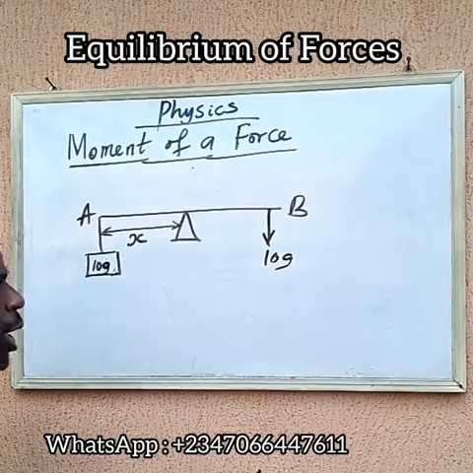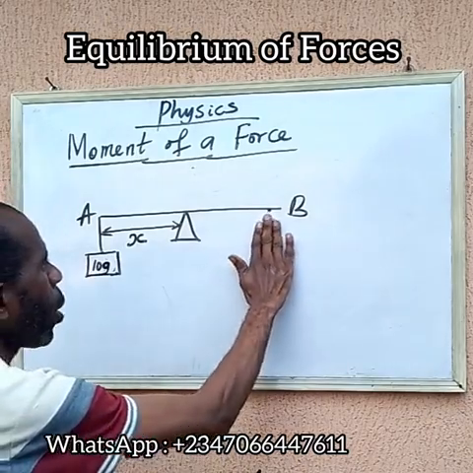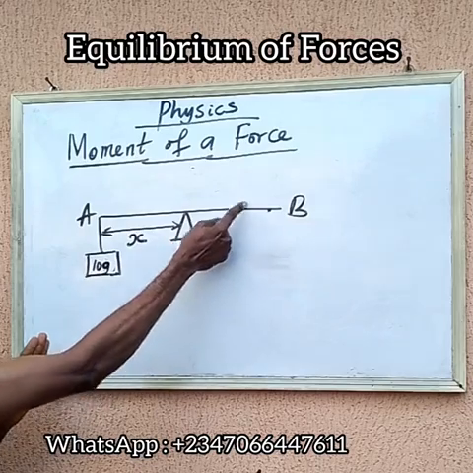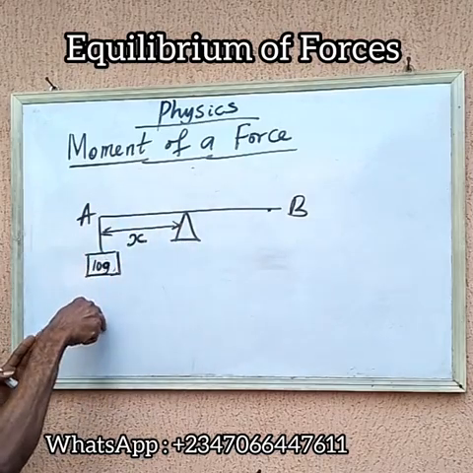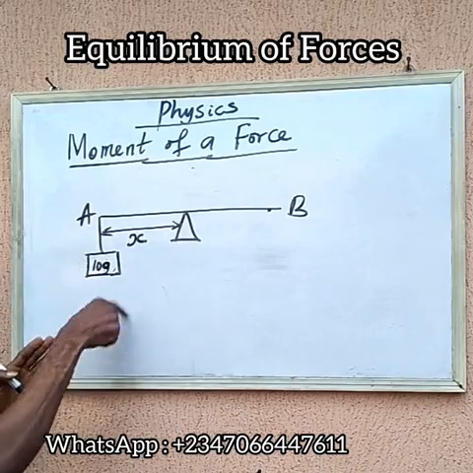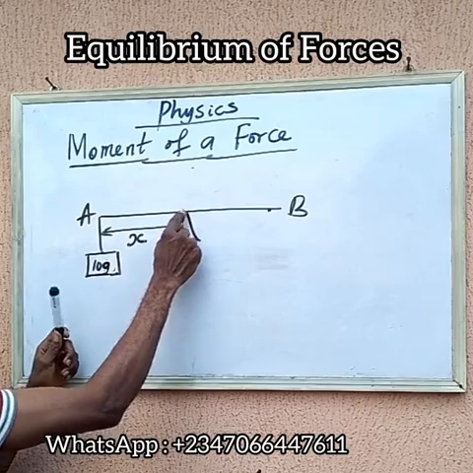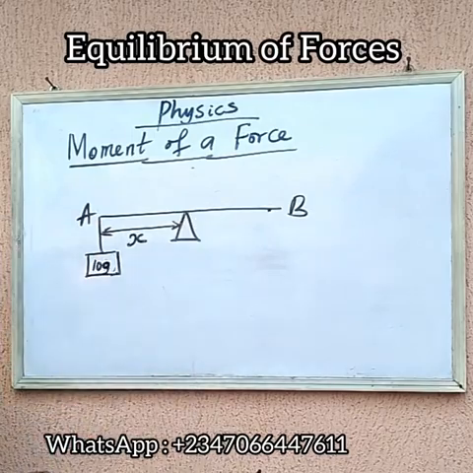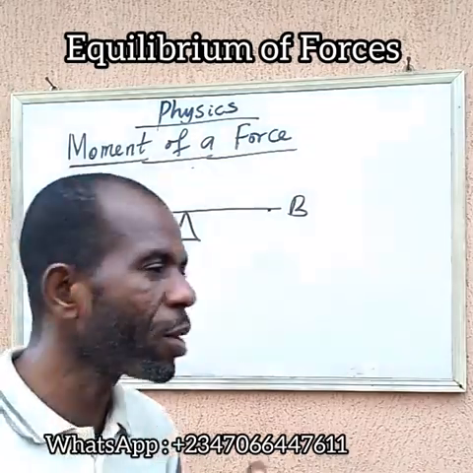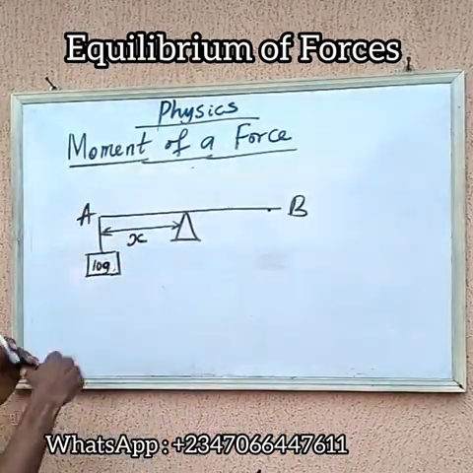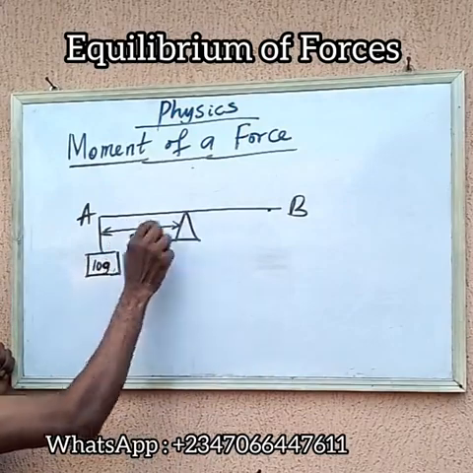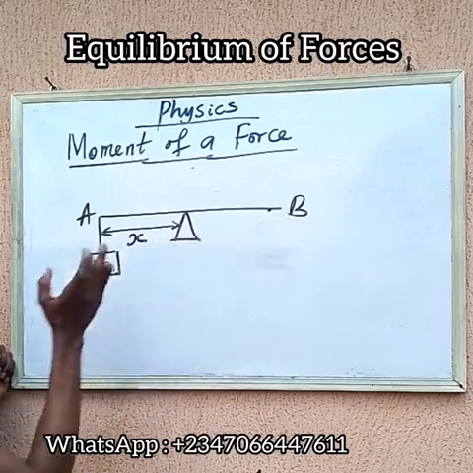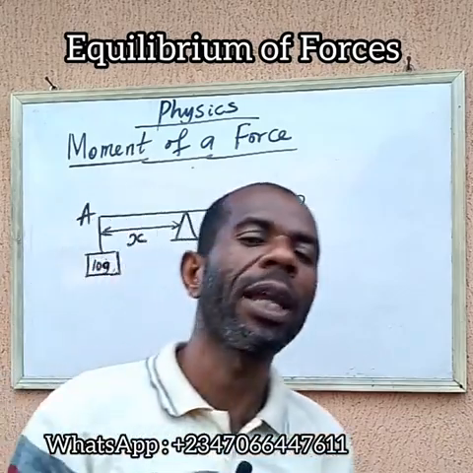What if in a situation where this ground is removed? What must we do to make this body balance so that it will not turn down this way? It will move down this way because we place it here, and this is at the middle of the meter rule. So this is the center of gravity of this meter rule. Now, the only thing we must do is to keep adjusting the distance. So we adjust the meter rule, we stretch it to the other side, extend it, so that the closer the load is to the fulcrum will give us the balance point.